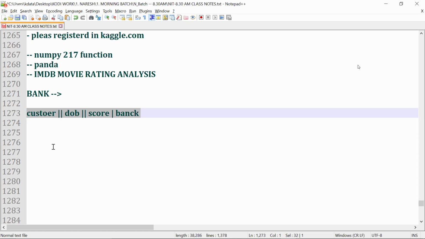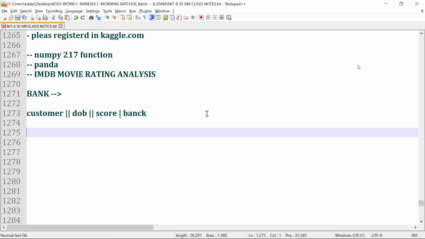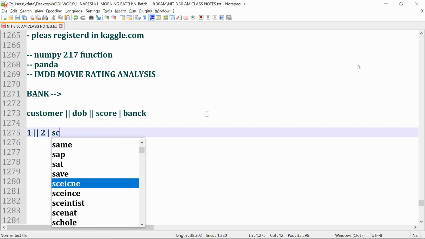So when nobody said, then where exactly does live data come from? I mean, everybody fully knew there are no live projects, isn't it, guys? So now the thing is, let's say when we talk about customer date of birth, in Kaggle, what they mention, customer will be replaced by 1. You guys understand? DOB replaced by 2, and then score.